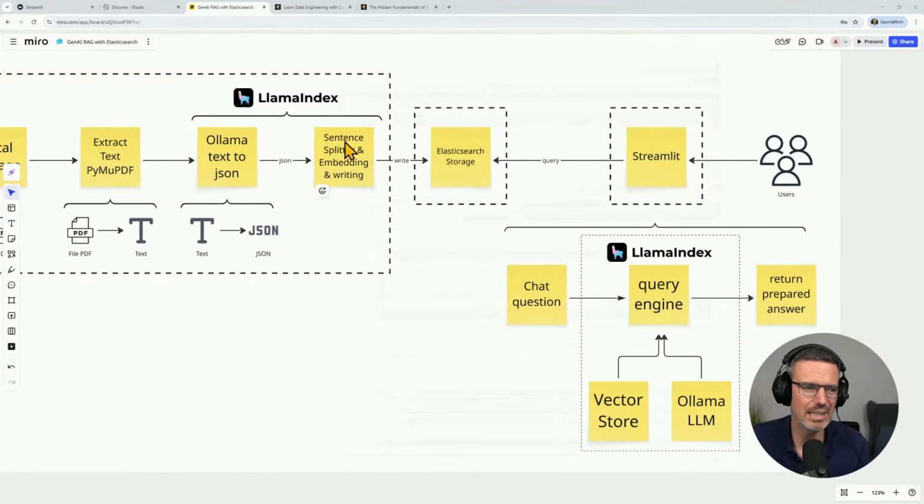Once this is embedded, you have no chance. You need to re-embed everything. You can't change the embedding model, because if you change the embedding model here, or in the Streamlit, this doesn't work anymore. So before you embed your whole data, you actually need to figure out what gives you good results. And that is actually a trick.